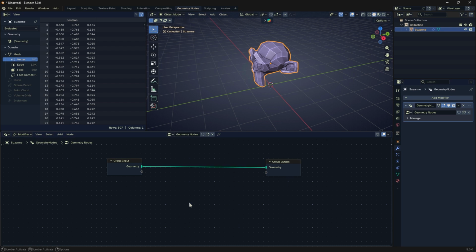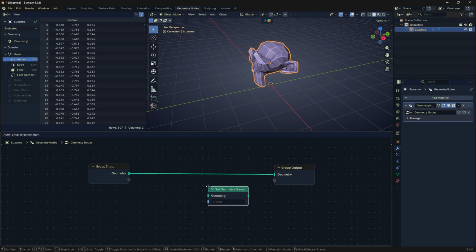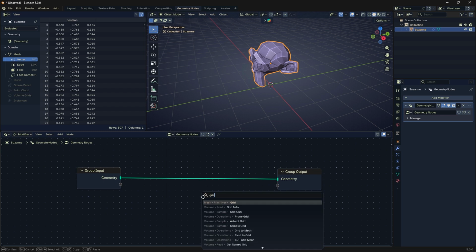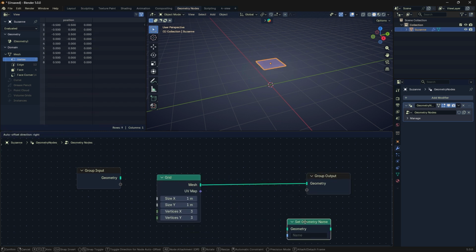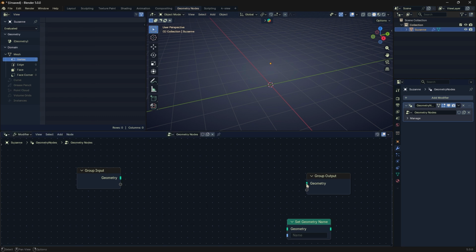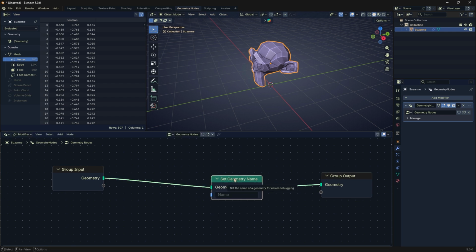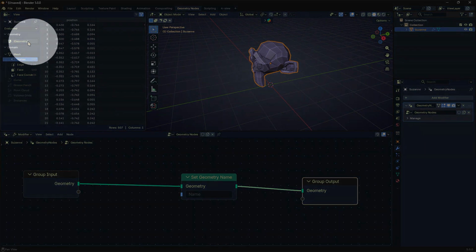Alright, so we are here for the next node, which is Geometry, and we have Set Geometry nodes. First of all, before doing that, let me add a grid here, and let's not actually add a grid. Let's just connect it. Okay, let's keep the Suzanne, and let's add this node in between. Now, what this Set Geometry node does is basically you just have to focus on this section here.